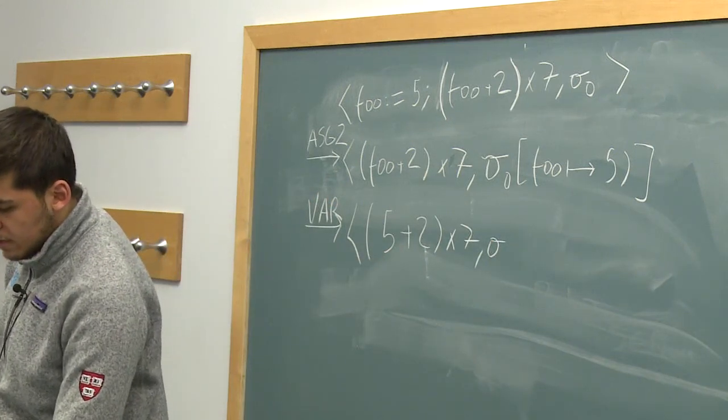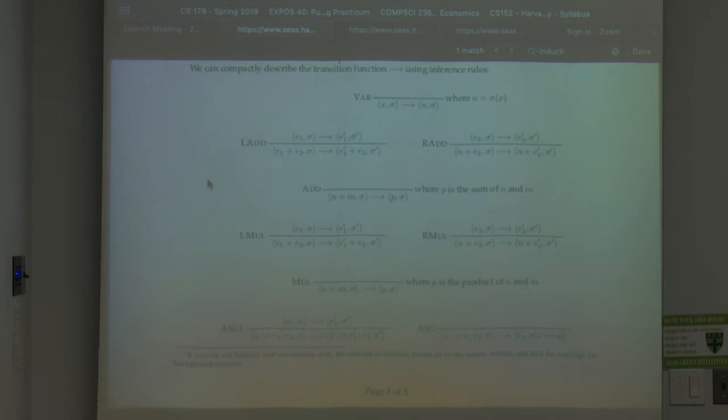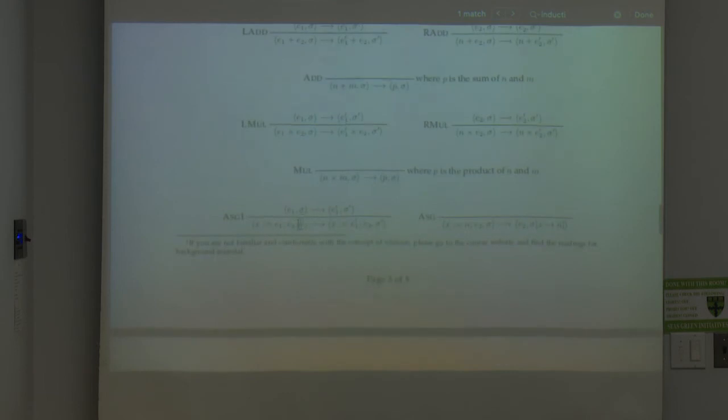Because let's look at our var here. Does it change the store in any way? Right here? No, right? Do we have an axiom or inference rule where we do affect the store? Assignment. Which one? Both. Both, exactly. Because here, assignment 1 goes from sigma to sigma prime, right? That's to show that a new store has been obtained. And here we explicitly show we have sigma before, and now we have sigma with the fact that x is now equal to n. So we still keep it as sigma 0.